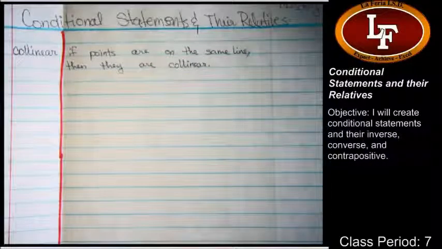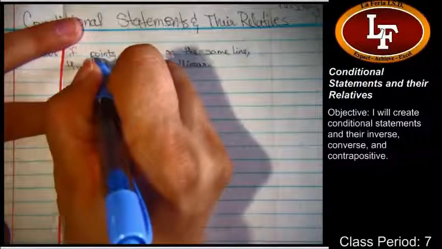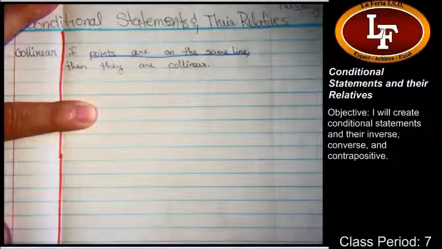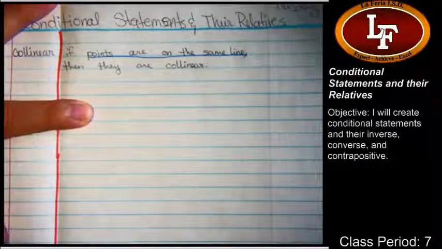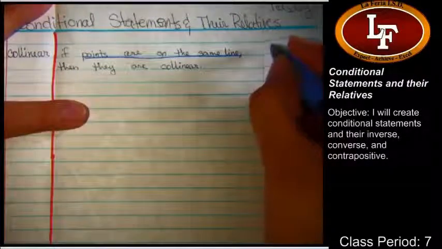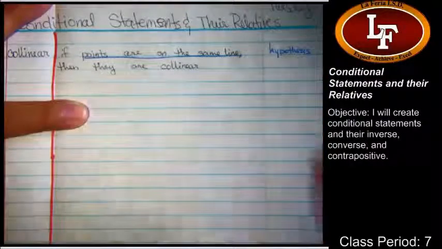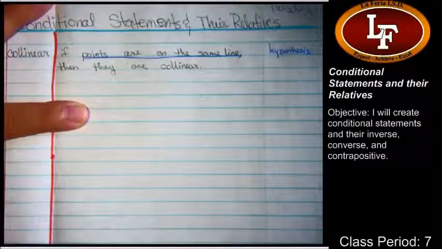If you're using just one color, that's okay. I'd like you to underline this first part of the sentence. Don't underline the if, the stuff after the if. This part is the hypothesis. It's the condition you have to meet. If you turn in your homework, then you won't have 0. That kind of thing. It's the condition, yeah? So if their points are on the same line.